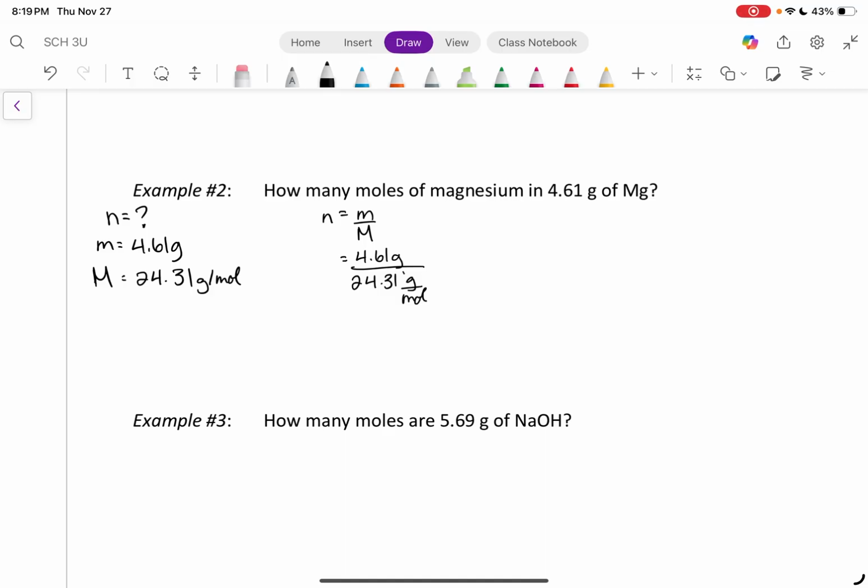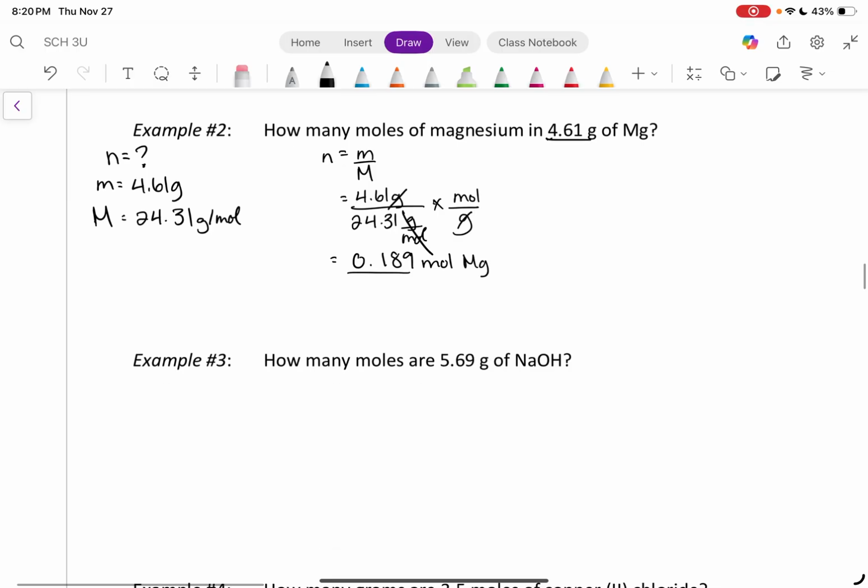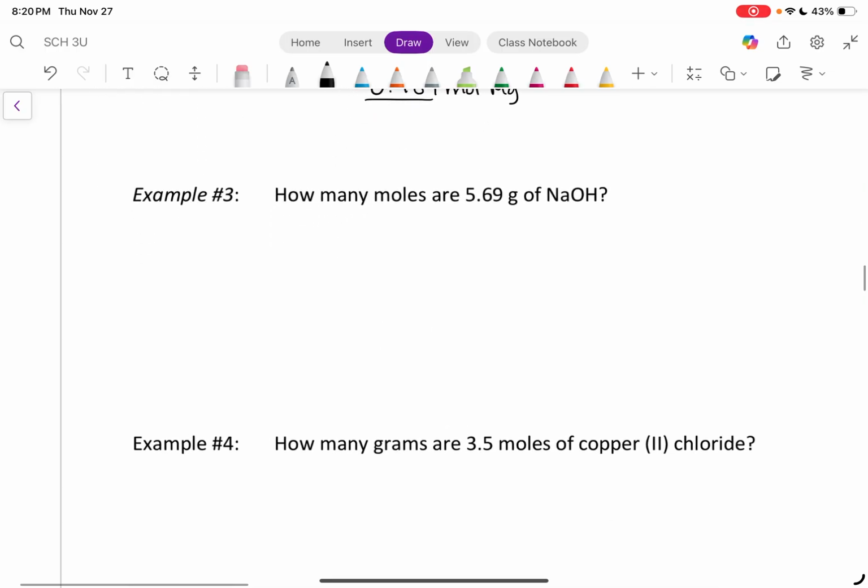Again, I have a division and another division. So instead of writing it like this for my units only, I'm going to do times mole over grams, and now my grams would cancel out for my answer. And I am left with moles. If I put this into my calculator, I get 0.189 mole of magnesium. Notice how every time I am expressing my answer with the right number of sig figs. That is very important as well. So we're going to move on to the next example, going a little bit more difficult.